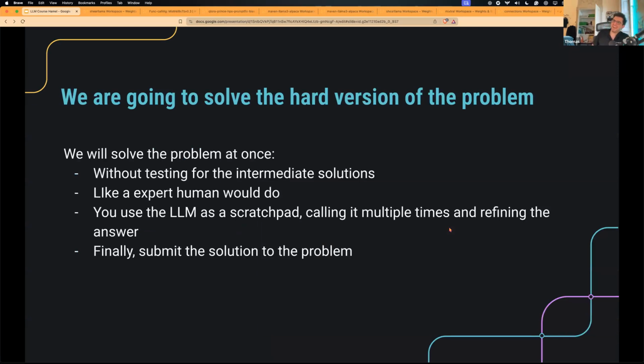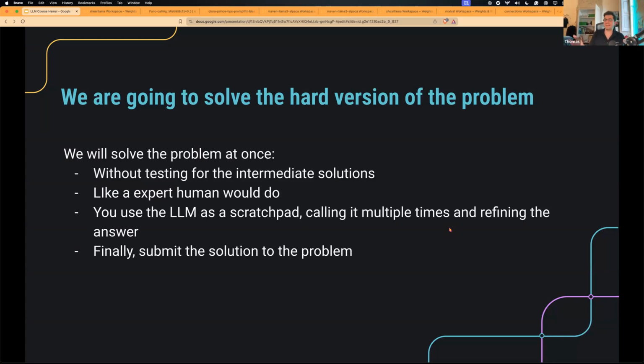But actually, what I wanted to solve with an LLM here was the hard version of the problem. The hard version is: give me the full solution at once, not giving me hints like, hey, I'm 3 out of 4. And as someone pointed out, a good person that speaks good English and has good literature knowledge should be able to find the solution at once. Maybe on a piece of paper you write multiple combinations, but you find the solution at once.